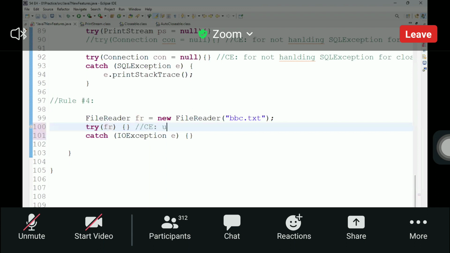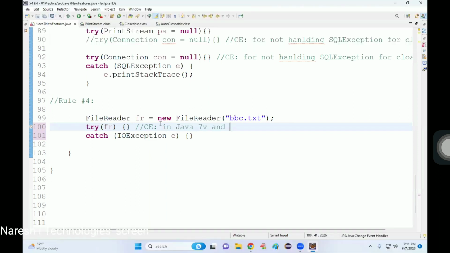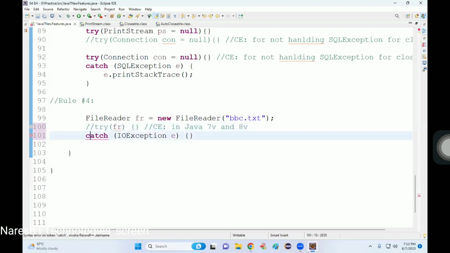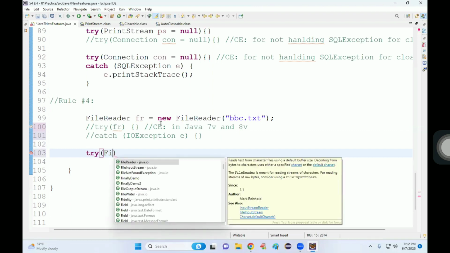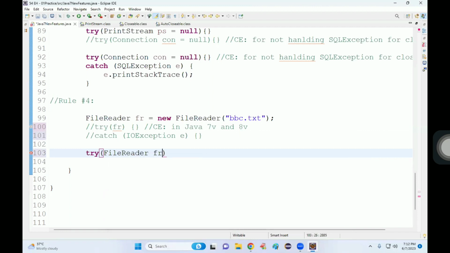Compile time error, in Java 7 and 8 versions. In Java 7 and 8, it leads to a compile time error. Then what should I do in Java 7 and 8? You should create one local variable on your own: FileReader fr2 equal to fr.